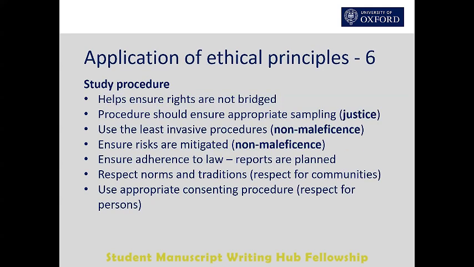Your study procedure must be properly described. The procedure must not infringe on the rights of participants. The procedure should ensure appropriate sampling, because appropriate sampling addresses the principle of justice. You do not unnecessarily leave behind people that should be in the study, or recruit only people that are easy for you to get, so that the answer of the study addresses only people that can afford it. You must use an appropriate sampling size. When you are doing procedures, you must use the least invasive procedures, including your questionnaires.